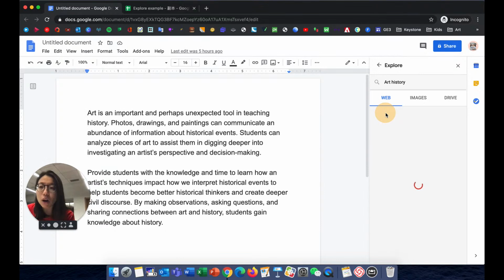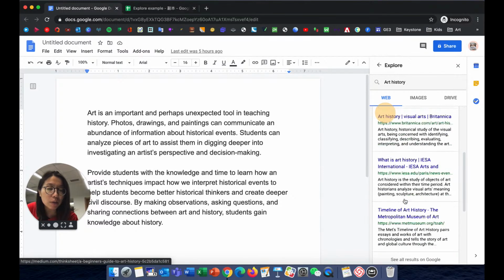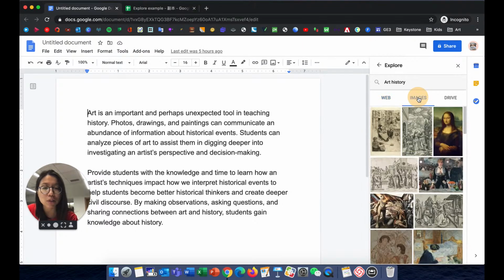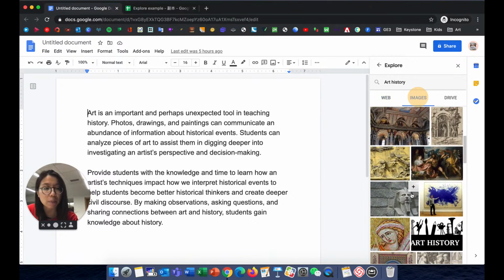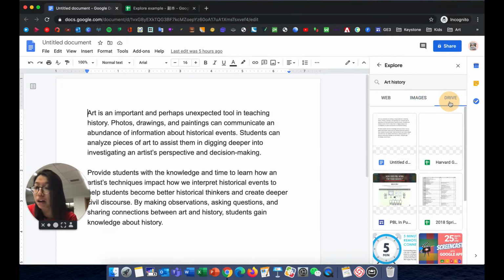And it will give all the information related to the thing you write there, which you may want to use for your literature research or whatever. And then you will see all the results inside of Google Doc. You don't need to open another tab on your Chromebooks. Just one click. And besides the information, you can also use the images. All the artwork related topics will pop up again. And they might also find some information you saved on your Drive before but probably forgot. Click Drive, and everything related to the keywords will also pop up.